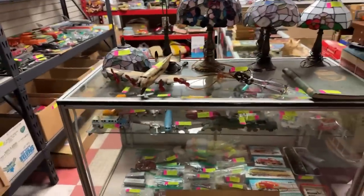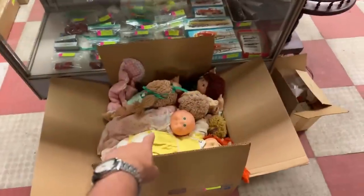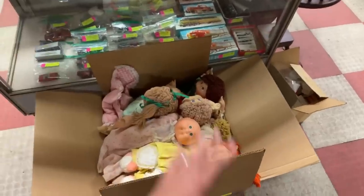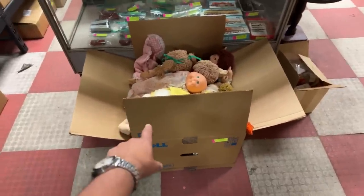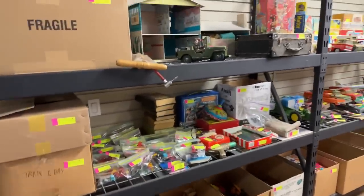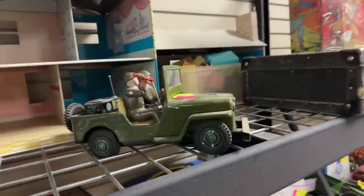For all those people asking at home where are the Cabbage Patch dolls — I put them all in this one box. There's birth certificates and tags and shoes and accessories. This is a big box full of 1980s original Cabbage Patch dolls. Somebody out there watching is gonna want that. It's up for grabs right now — this auction sale is live until May 27th at kauctions.ca.